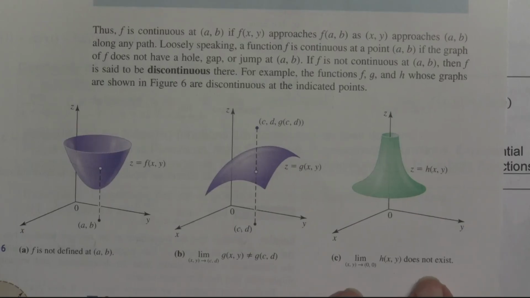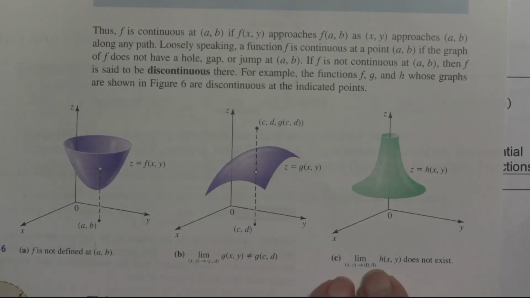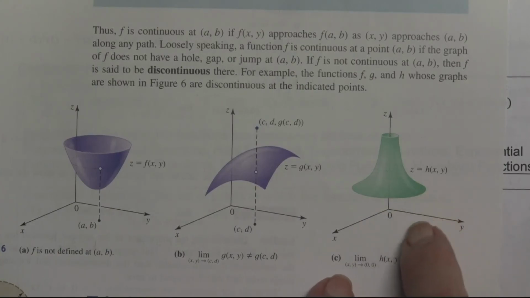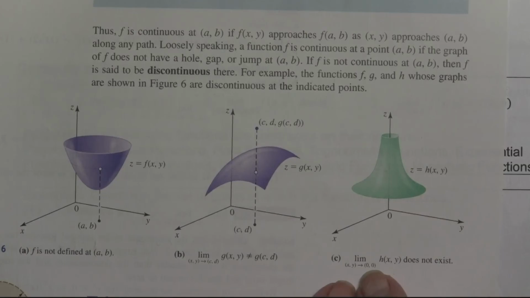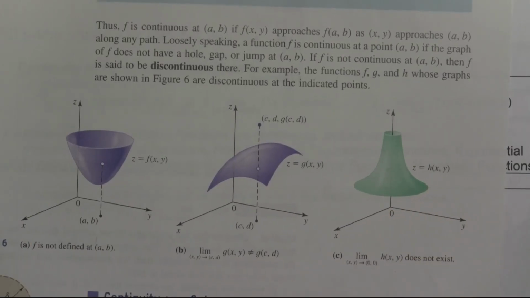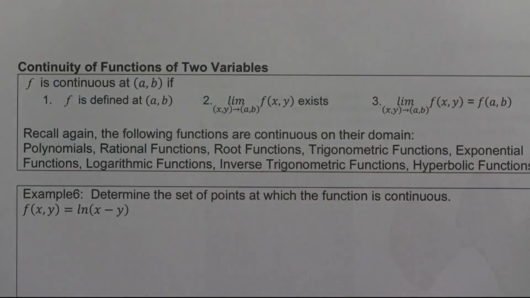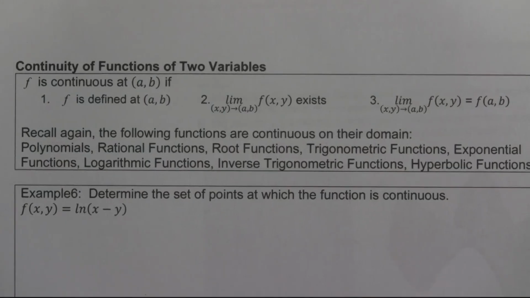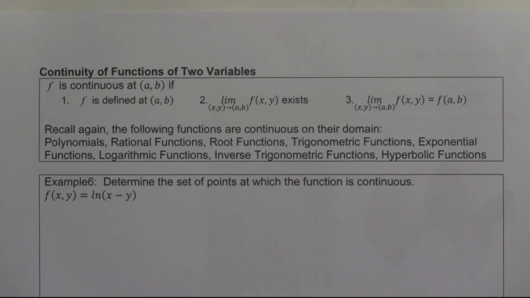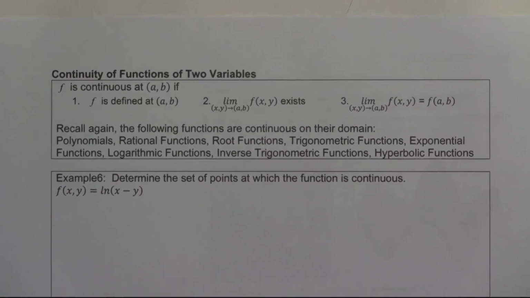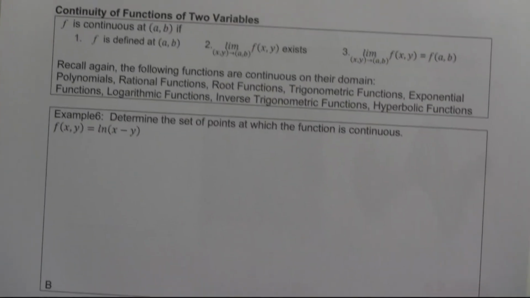And then here, as we're trying to get close to (0, 0), you notice there aren't any points around (0, 0), so we can't approach (0, 0), and so the limit doesn't exist. So you can see some examples that have problems. My surface doesn't have continuity problems, because there are no holes in it or anything like that.